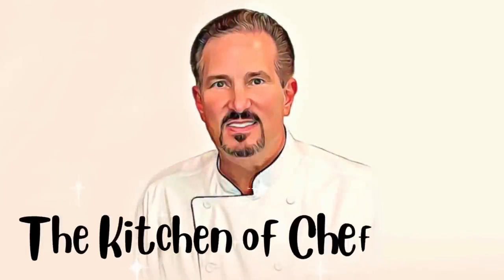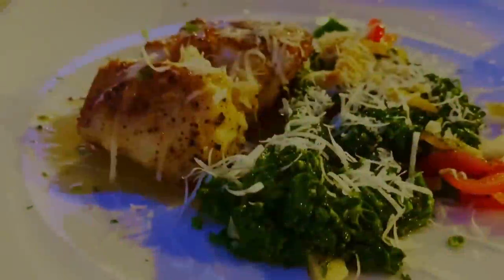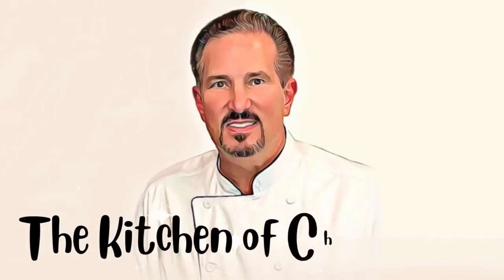It's Tex-Mex in the kitchen tonight. We're making homemade burritos — it's going to be delicious, so stick around and we'll show you how we make it. My name is Mark Phillips. I've been in the food and beverage business for over 30 years. Throughout my career, I've had the opportunity to be in over 10,000 kitchens from around the world. Each week I travel to a different city and get the opportunity to call on some of the most amazing chefs in the industry. The Kitchen of Chef Mark is a channel dedicated to showing you how you too can make fine-dining, restaurant-quality food right in your own home. We'll travel together, we'll cook together, and we'll have some fun along the way. Welcome to the Kitchen of Chef Mark — now let's get cooking!